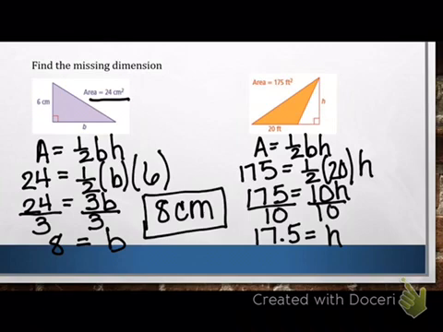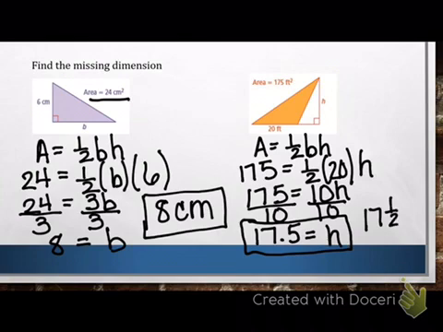Remember, when you divide 10 into 175, because it does not end in a 0, it is not going to go in there evenly. So my answer will either have a decimal or a fraction. What would be the fraction version of 17.5? I could say 17.5 feet, or 17 and 1/2 feet. So either one is fine. All right. They will not be square units because that was not area. I already had my area in square units.